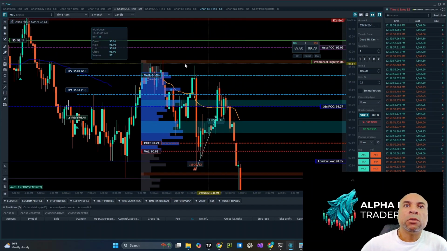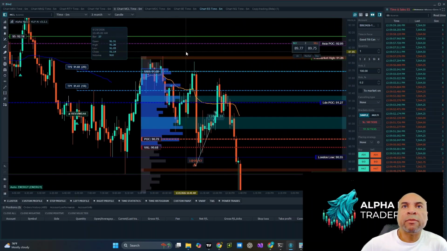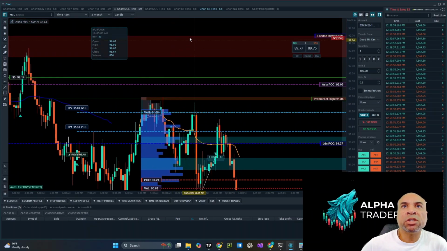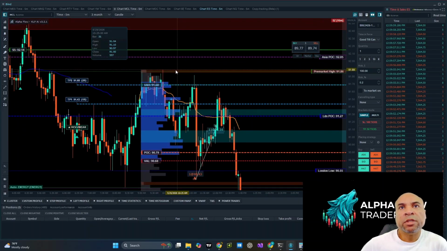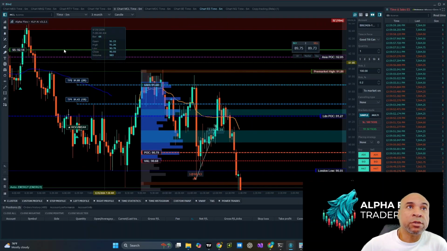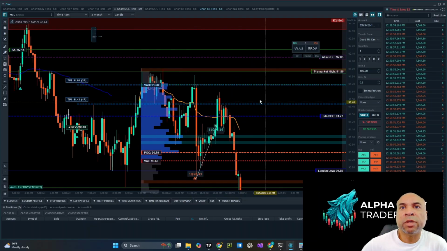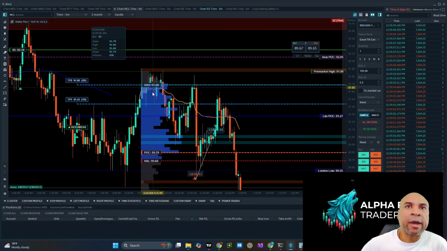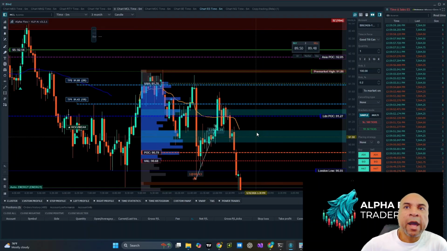All right. You also have another red shaded area, not to be confused with our session volume profiles. This red shaded area is your low volume nodes. So you can change these colors if you go into settings. They're highly customizable. You can change them to whatever colors suit you. But for me, I have these red shaded areas that are usually found inside or just outside the boundaries of your session volume profile. These are known as low volume nodes. So I like to know where my low volume nodes are, and I like to know where my high volume nodes are.